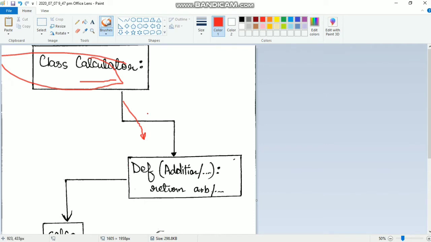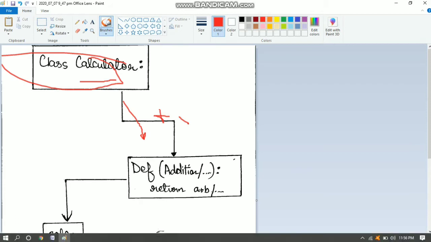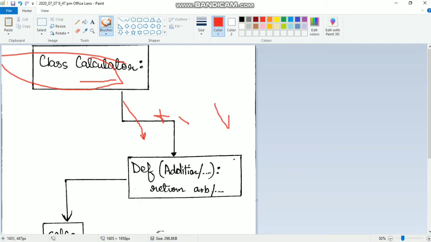From that I go to preparing my functions, which will be my operators, that is addition, subtraction, multiplication and division, and I will return them as certain variables, where A is my first number and B is my second number.